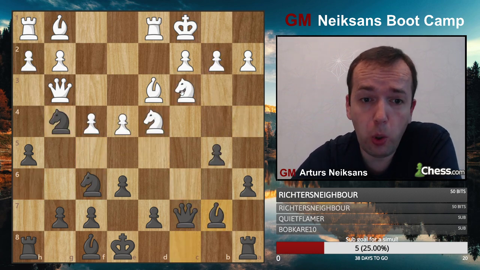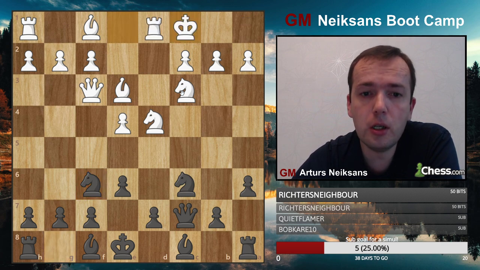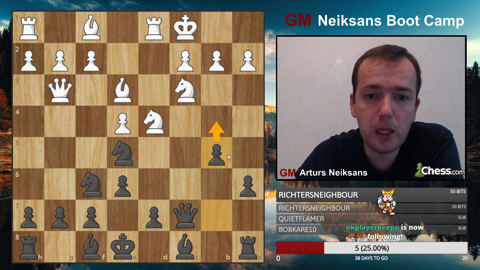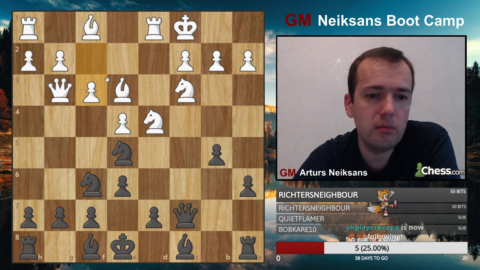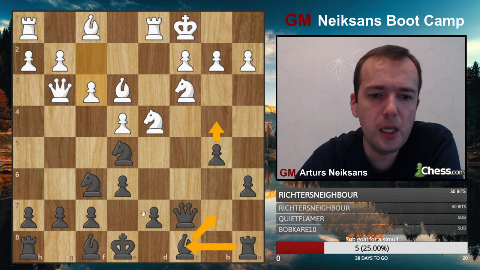But what else does White have here instead of this? So after long castle, knight e5, queen g3, b5, you are threatened to play b4. I mean, okay, he can play f3, of course, but this poses no problems for you. You just play bishop b7, rook c8, threatening to play b4.